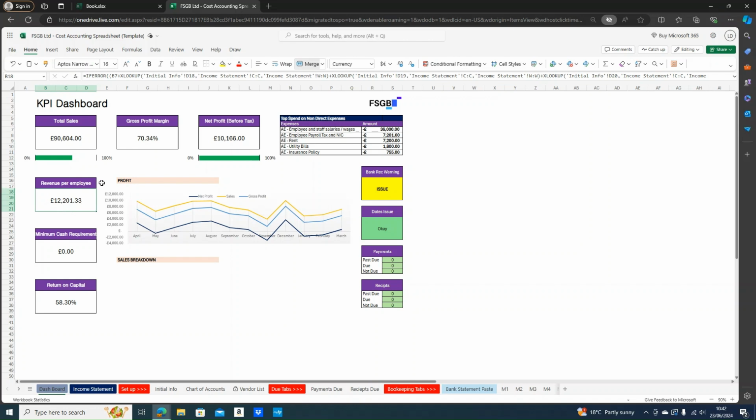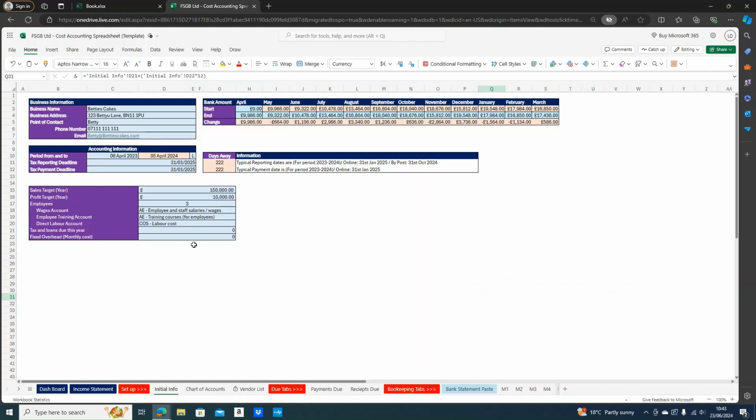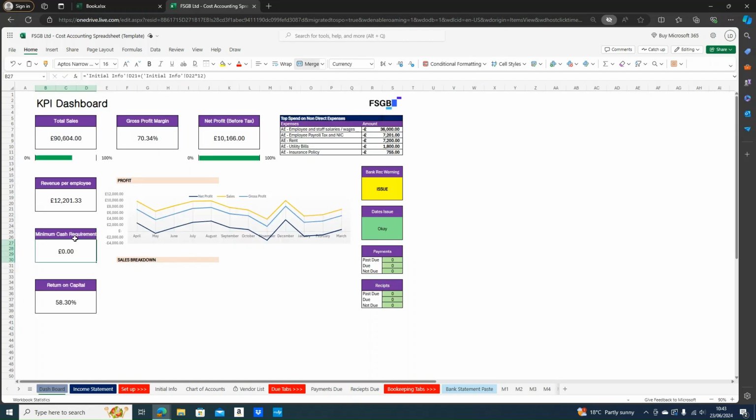If your sales are quite high, but your revenue per employee is in the minus, there could be issues with too much staff. The minimum cash requirement, which is 0, and that is because of the information right here we failed to upload. This will just tell you how much cash you need in your bank account at any one time to match your expenses.